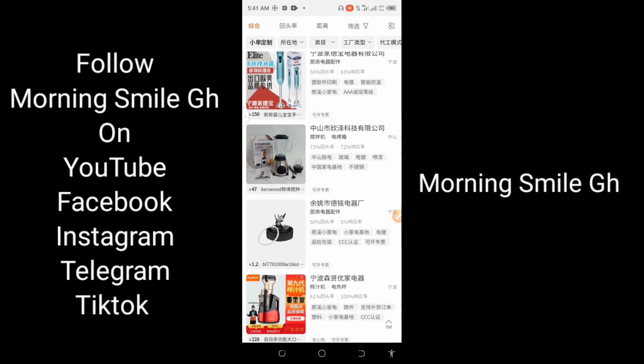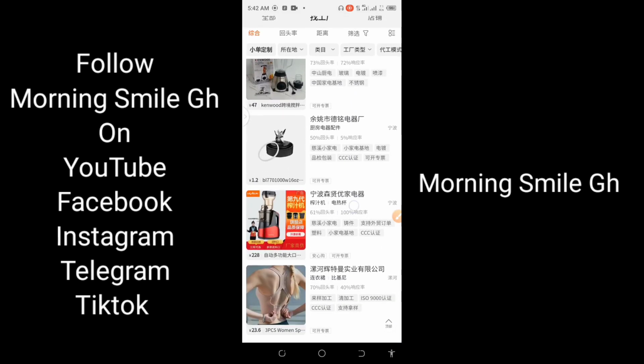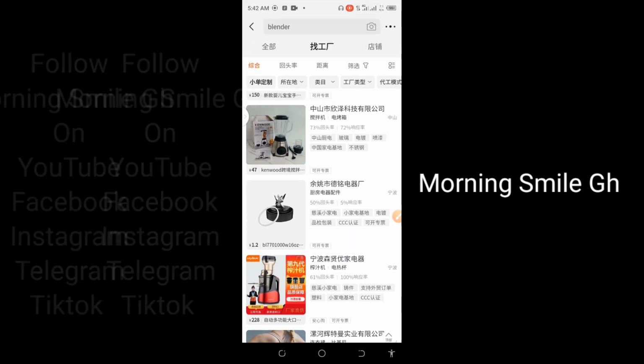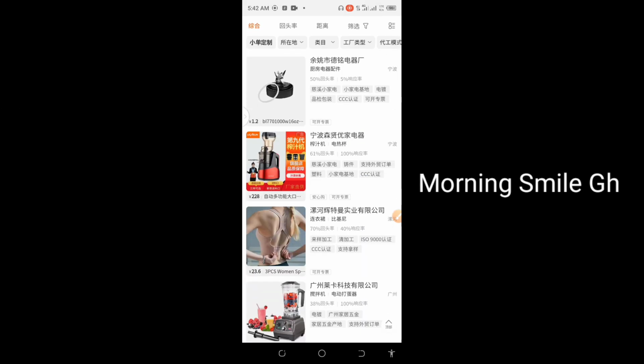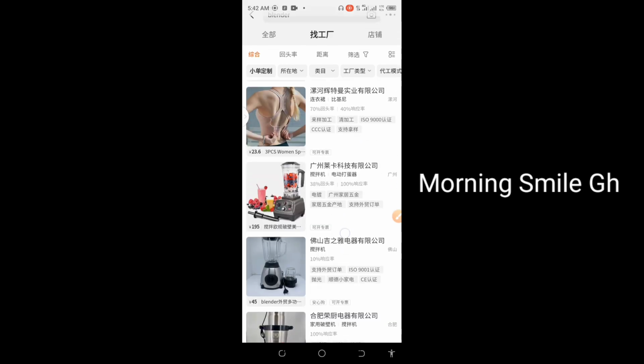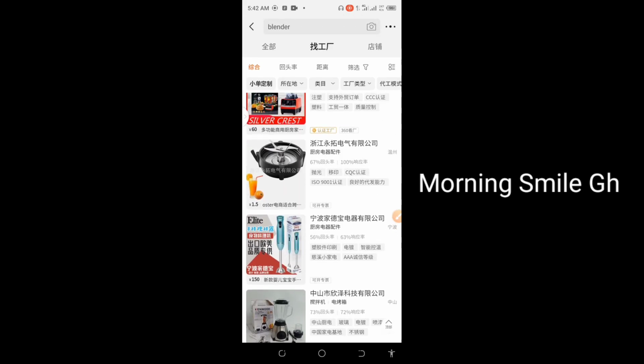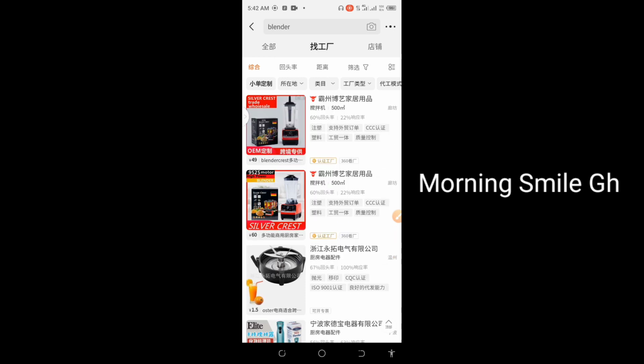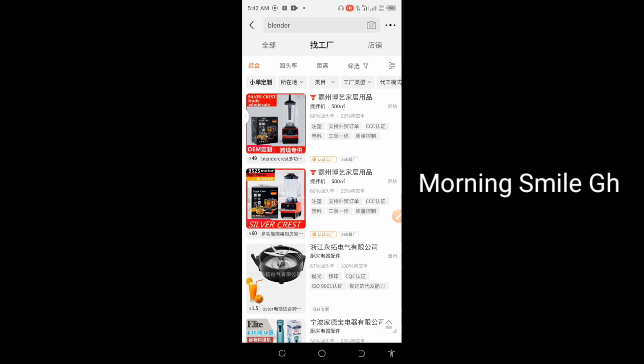It gives me different results. What we see here are products from different suppliers from different provinces or cities within China. However, I want to import or source this product from a particular supplier within a particular province or city. So when you get to this interface, what you need to do is to click here. This side means location, or you can use your Hi Dictionary or your Hi Translate to translate and see what is there. So you can see location.